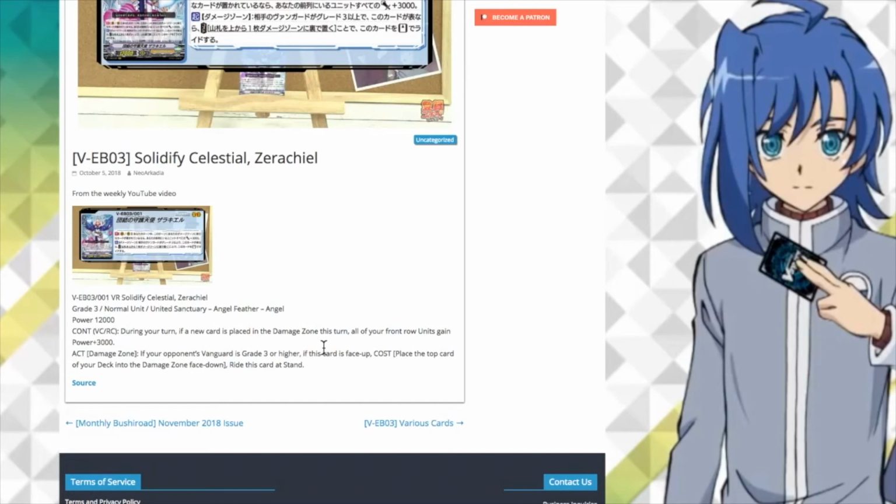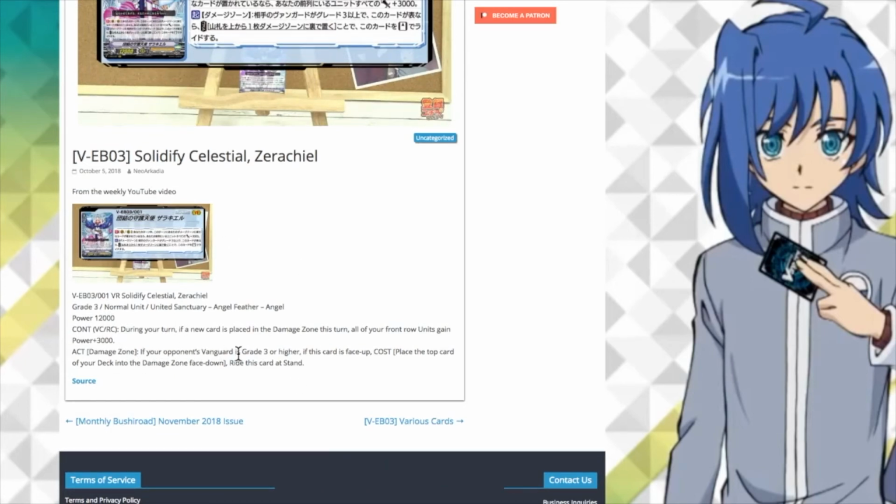And obviously, it doesn't say you have to be on grade 3 or grade 2. It just says if your opponent's Vanguard is grade 3 or higher. So the other implication with this is if your opponent is on Azel and you're on grade 1, they've rushed themselves on their grade 2 turn to superior ride to grade 3. On your following turn, if you didn't want to ride a grade 2 from hand, and this girl is in the damage zone, you could just say, I'm not going to ride in the ride phase, but now I'm in the main phase, I'm going to take a damage face down and ride this card as stand. So you can completely bypass your grade 2 ride.